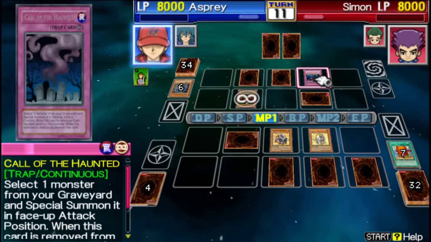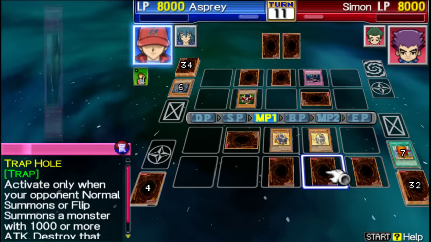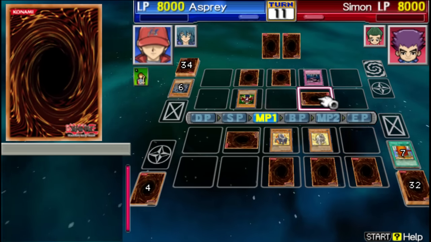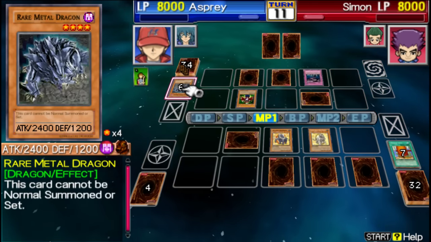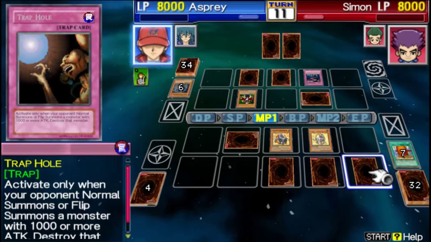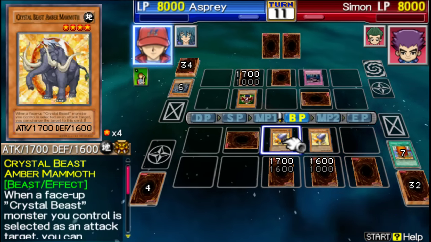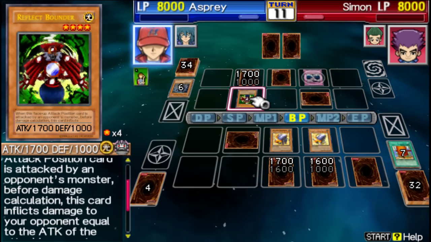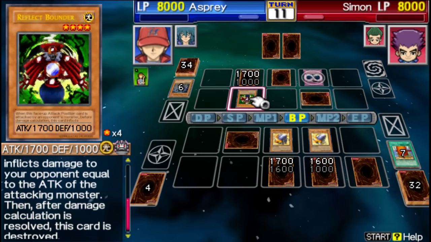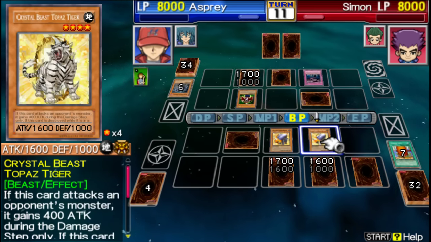Oh, Call of the Haunted brought it back. Dude, I didn't even realize it was highlighting that. You're right. For some reason, my brain thought it brought back the Rare Metal Dragon because it can only be special summoned. I didn't realize that wasn't there before. Okay, then. Monster before damage calculation. This equal to attack attacking monster. This card is destroyed. I'm kind of just forced to eat garbage for that, aren't I?